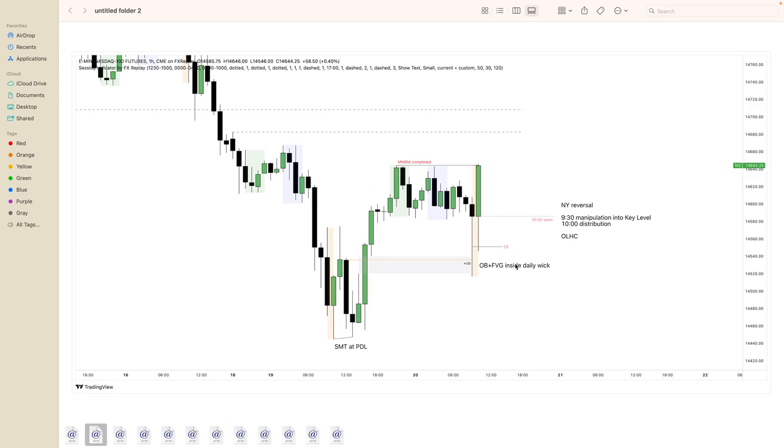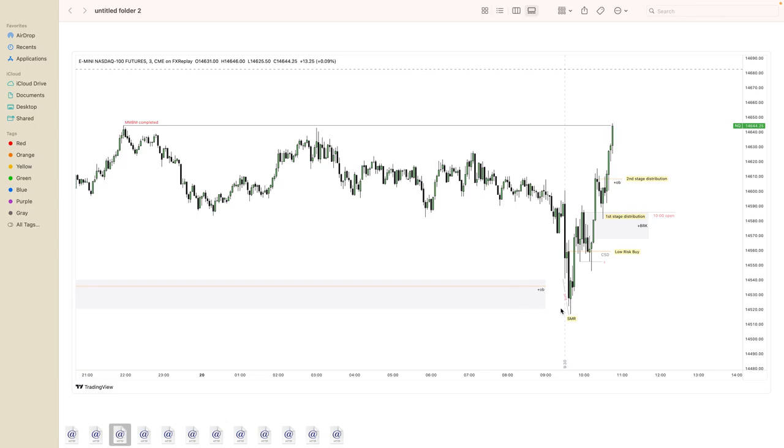But first, right, New York reversal, right? Consolidation. There's no opposing run. We don't hit a key level or anything. We do nothing, right? And then 9:30 manipulation, so time and price. If 9:30 manipulates, what will 10 a.m. do? The new 4-hour candle. It'll open, low, high, close. So let's go into the lower time frame.